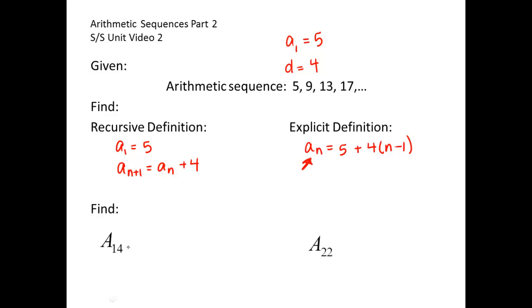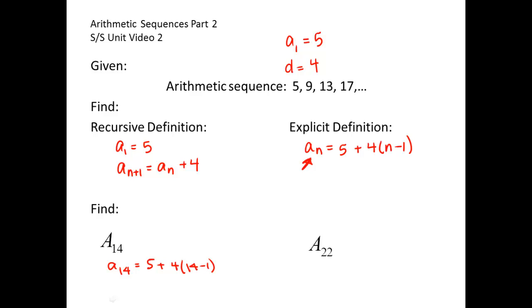So if I want to find A sub 14, it's going to equal, and you can use a capital A or a lowercase a. You'll find that kind of mixed up a little bit. I tend to write a lowercase, but I guess I typed an uppercase. So A sub 14 will equal 5 plus the common difference times 14 minus 1. Now the reason that it's minus 1 is because the first term has already been established, so I don't want 14 more, I only want 13 more common differences because it's 13 more spaces beyond the first. So the first and 13 more makes the 14th term. That might have been a little confusing.